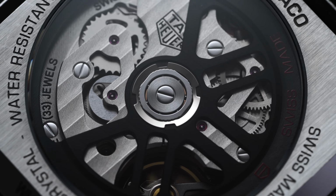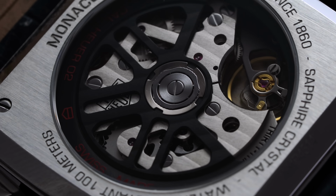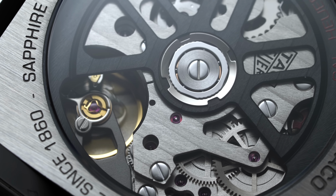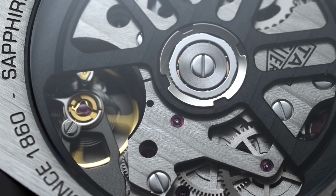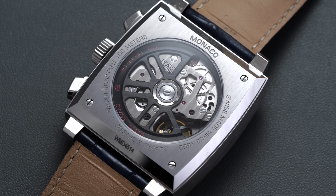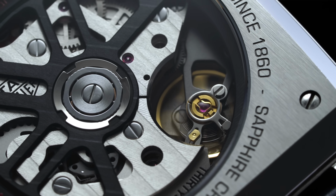Now, it is important to note that the Caliber 02 isn't simply a box checked on Tag Heuer's behalf in terms of getting into the in-house game, but rather a caliber with a lot of thought put into it over the course of years of development. And at a reasonably thin 6.9 millimeters in thickness, at least for automatic chronograph standards, when you're comparing that to others in the marketplace, and only coming in with 168 components, substantially fewer than many other in-house chronograph calibers, this movement is a competitive alternative with others in the category from the likes of, say, the B01. And suffice to say that at the Monaco's just over $6,000 price point, this Caliber 02 is a welcome and appropriate inclusion in a move in keeping with the spirit of technological innovation that inspired the original watch.